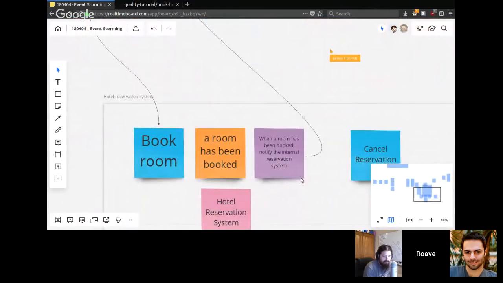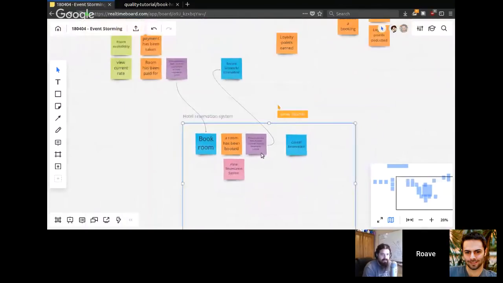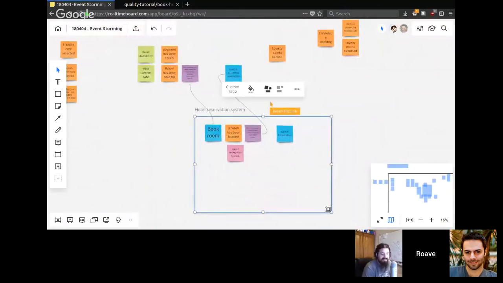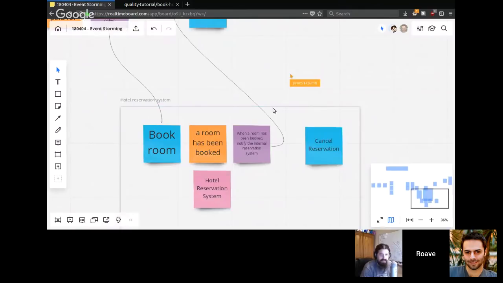This particular hotel reservation system actually needs people to send a handwritten letter on company-headed letter paper, and then they call that through to a single person who may or may not be available.